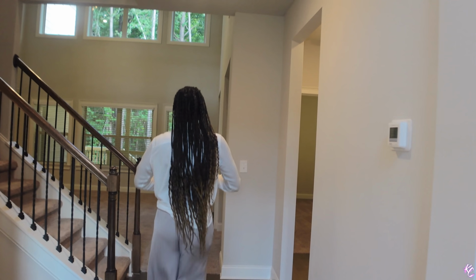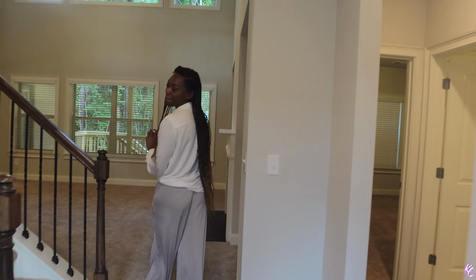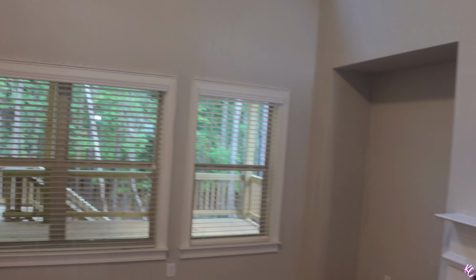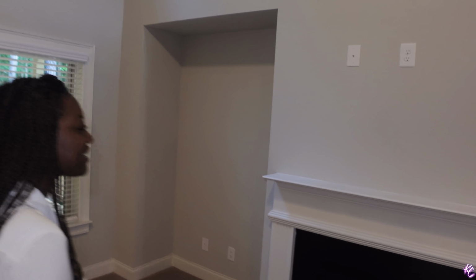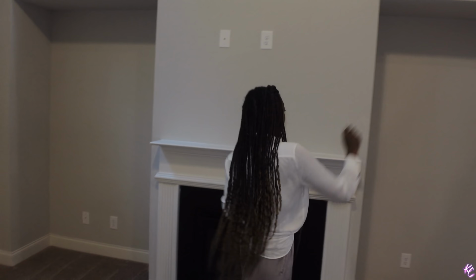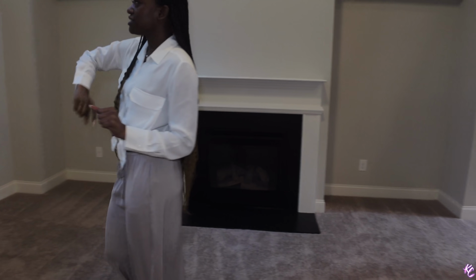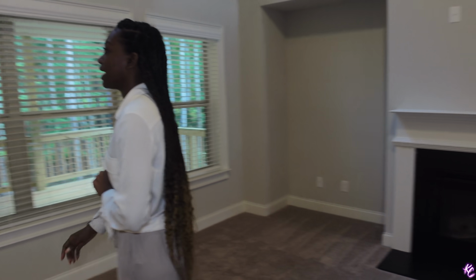All right, y'all, so now this is my living room area. Love the windows, y'all. And right here, if you're looking to this place, we have the fireplace with these two open. I am gonna get some built-ins right here. I said carpet's coming up. We have tons of molding everywhere around the house.